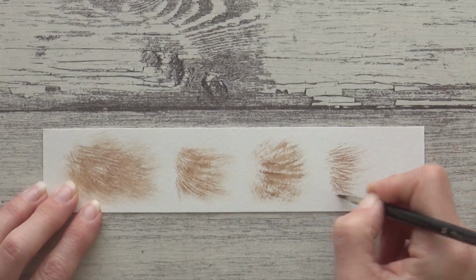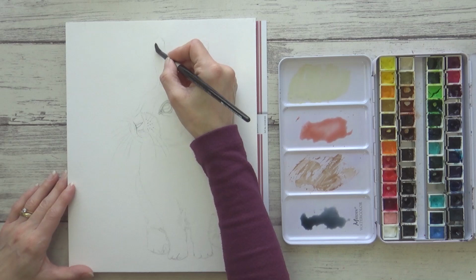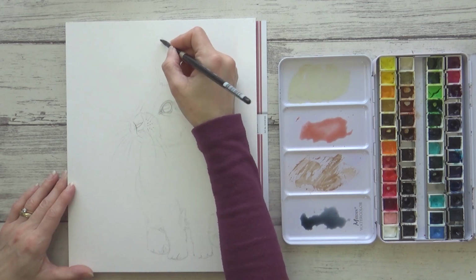Whatever paper or brushes you have though, this technique is really quick and easy to master, and can be used alone or in combination with other watercolour techniques.